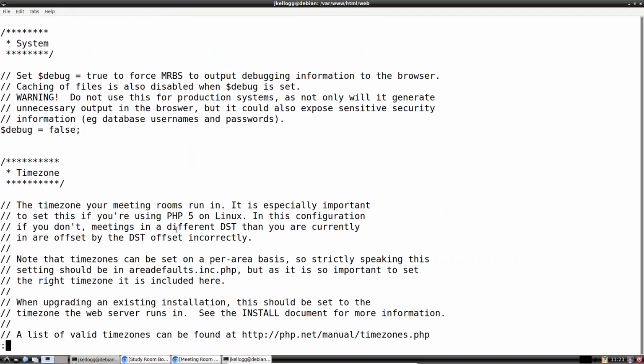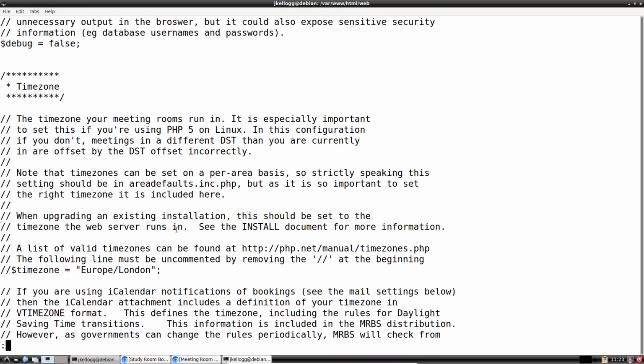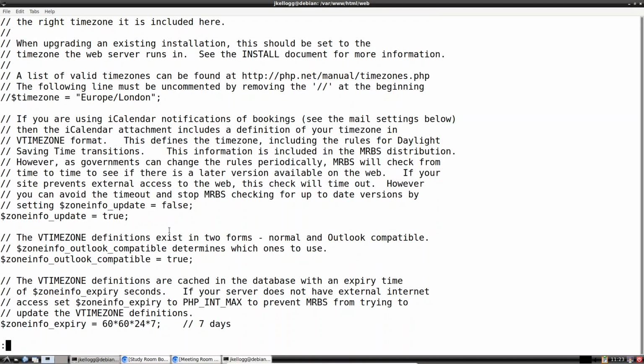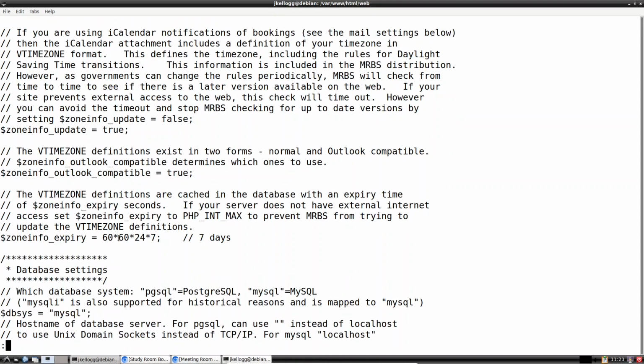Okay, so we also have time zone settings. I think our config file already has that in it. And I guess some of this stuff I don't completely understand what it is for time zones. But if you're interested, I would encourage you to just kind of play around with it and see what these various things do.